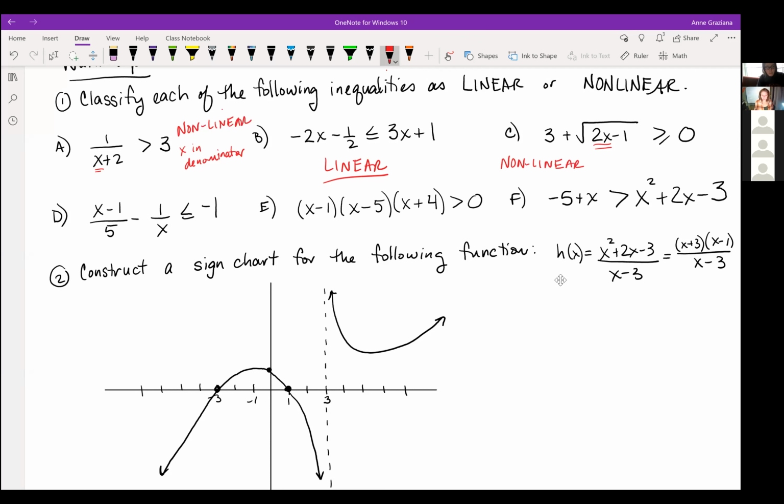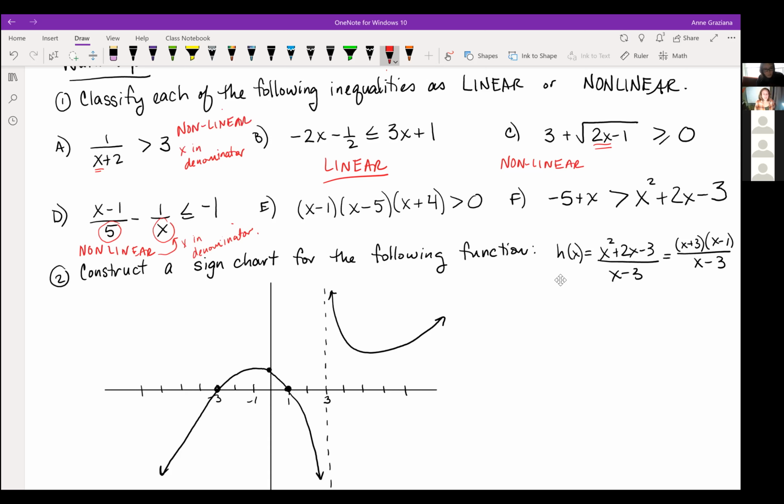All right, part D. Linear or nonlinear? So I'll ask it just to be clear, is this nonlinear? Okay, I have 1 no, 2 no's, 4 yeses, 5, 6. The thumbs up have it. That is true. This is nonlinear. And I did try to trick you a little bit. The first fraction has a 5 in the bottom, which would make it linear. That's no problem. But the second fraction has an x. This is the part that fails. So it is nonlinear because there's an x in the denominator. If it's in at least one of the fractions, it's going to be nonlinear.